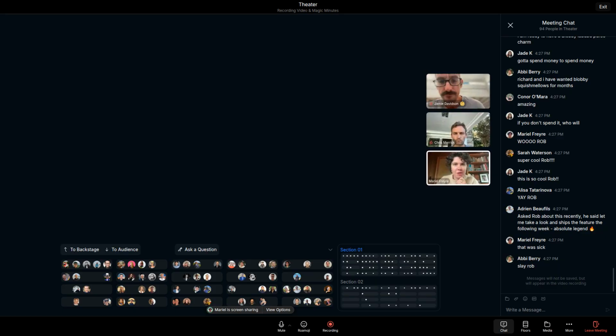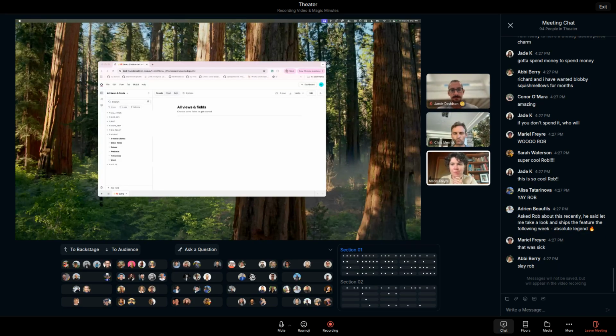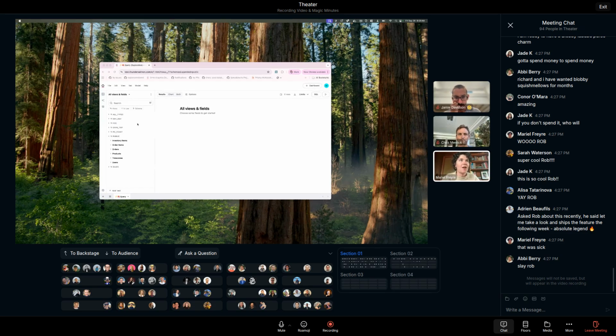So this is a very early demo, even a proposal, maybe. We're working on expanding the all views and fields, or making some adjustments to reflect paradigm shifts within Omni about offloaded and onloaded schemas. Now we have the all views and fields. They're going to be stacked by the schema name in alphabetical order.